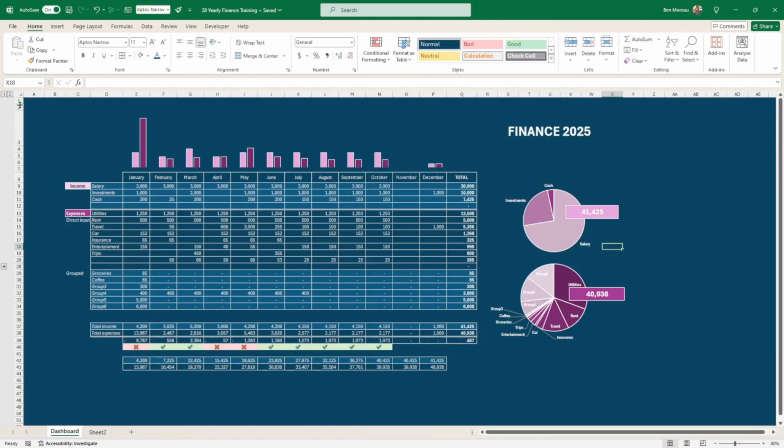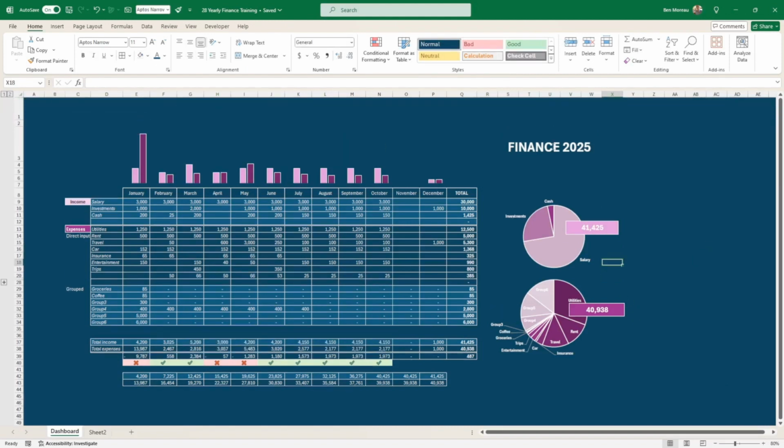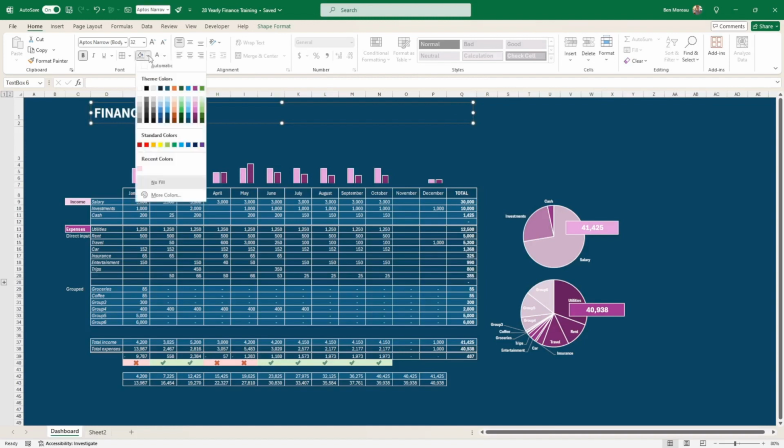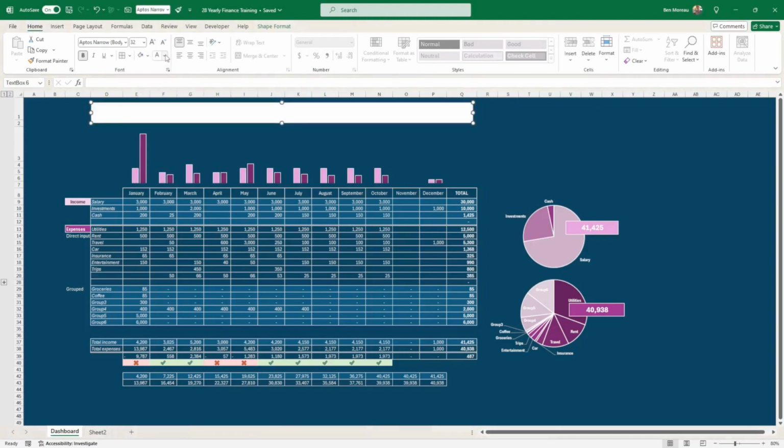I think we need a title, a more prominent title maybe. Something that will go all across. Put it back to white, and here stick with the blue.